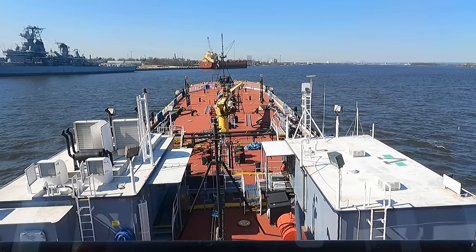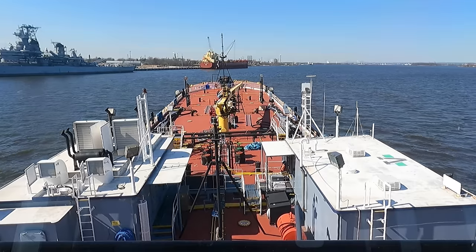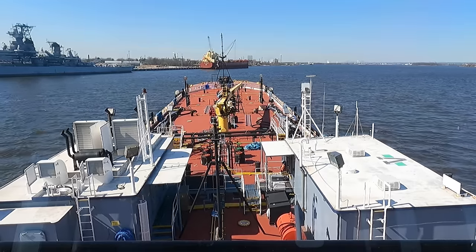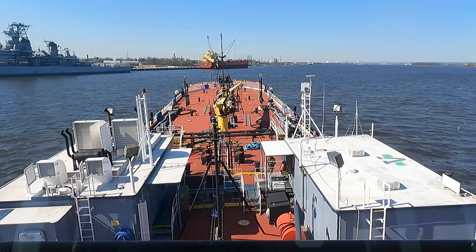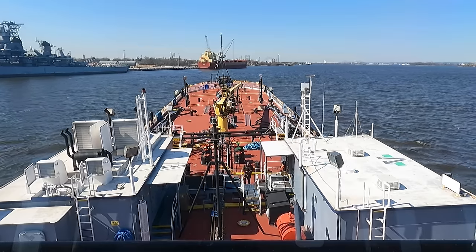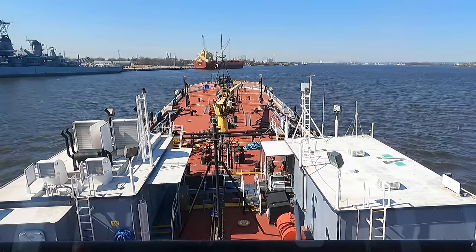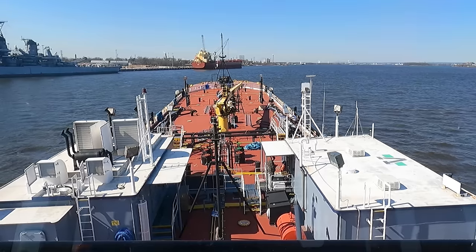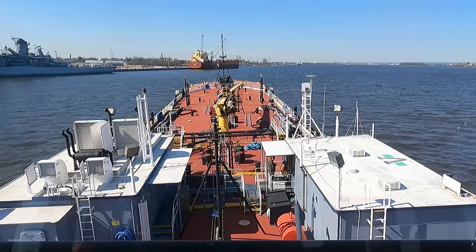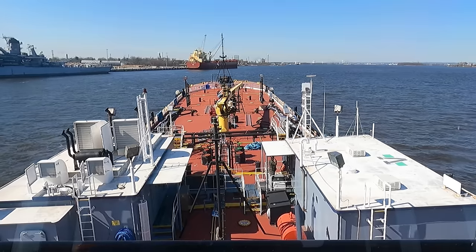All right, so we're headed up to this red ship up here, and because it looks to be a bulker as opposed to a tanker, that's probably going to mean the connection is further aft. Usually the tankers have all the connections in the center, which makes it much easier for us. I've talked about this in other videos, but if you look at the stern of the ship, there's something we call the rake of the ship. And that's the rake of the stern there, where it kind of goes from flat and it rounds up there.